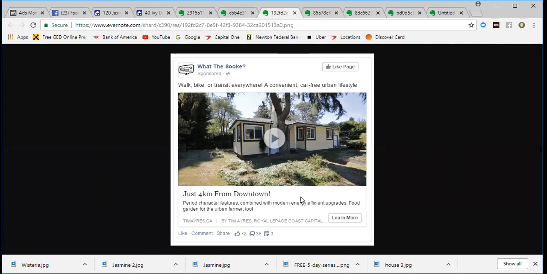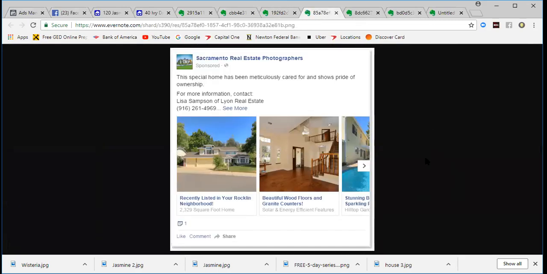Another thought: if you're not necessarily running an ad for a home, say you're running something for first-time home buyers, instead of having a house front and center, have a house in the background and mom, dad, and kids playing out on the yard. Because what you're doing is selling the lifestyle that they want. So consider that too.